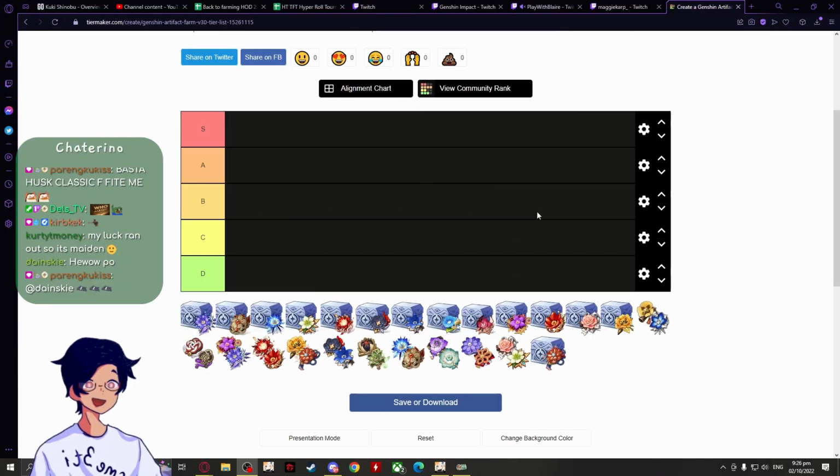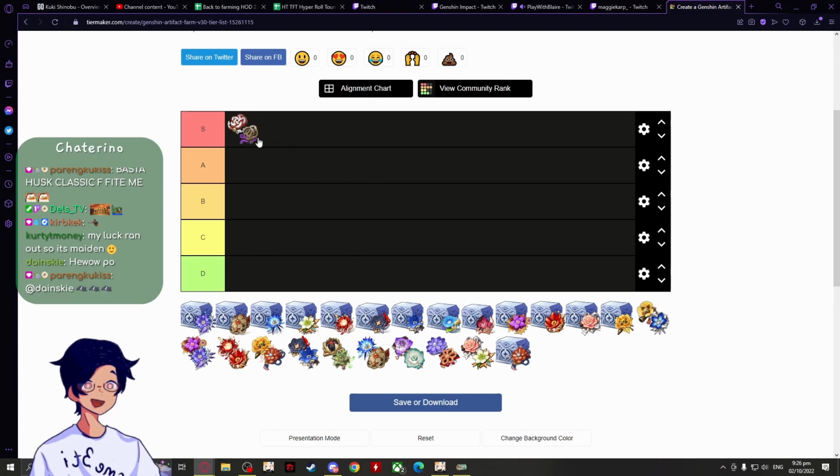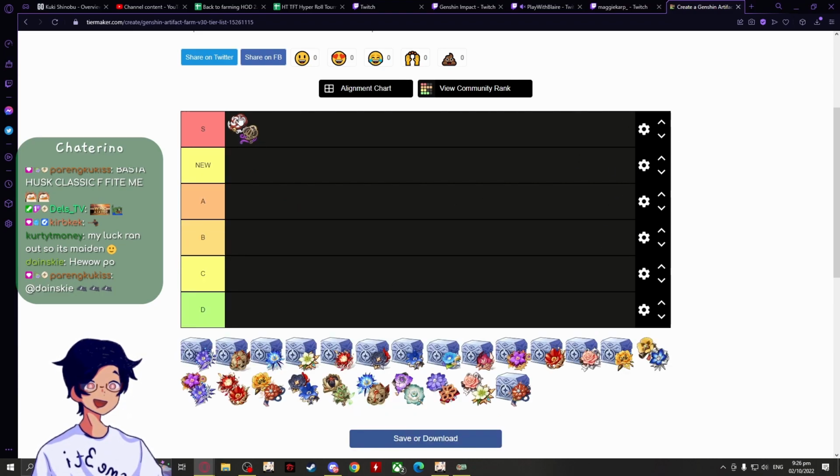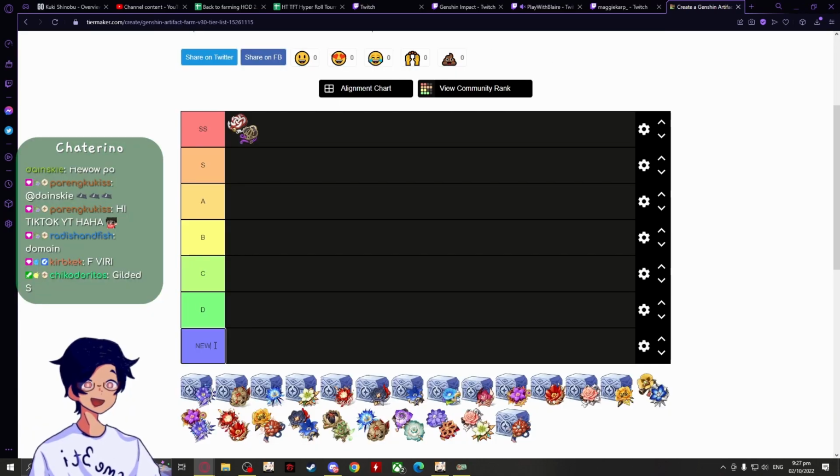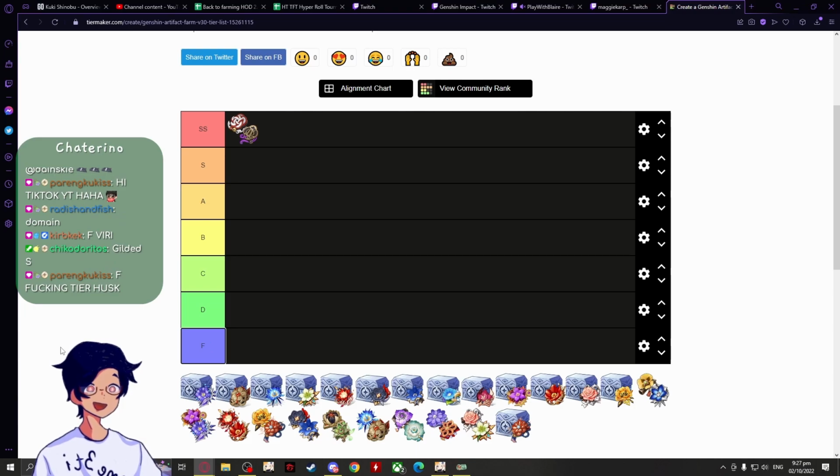God tier. You guys think Strongbox first, or do we go domains first? Because I think domains are easier. Because obviously S tier, Emblem Shimenawa, no questions asked. I think it deserves its own tier. I think it's SS. Like, do we need F tier? I think we need F tier. F tier basically means never farm, never Strongbox. So yeah. Emblem Shimenawa, best domain.